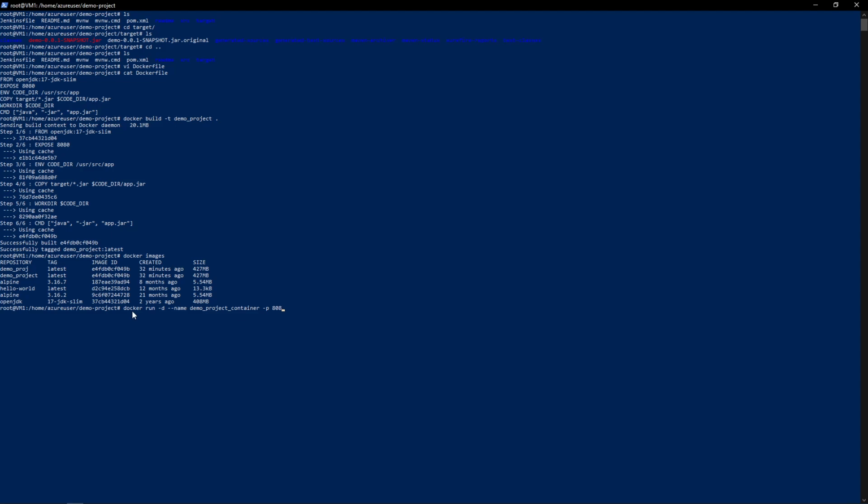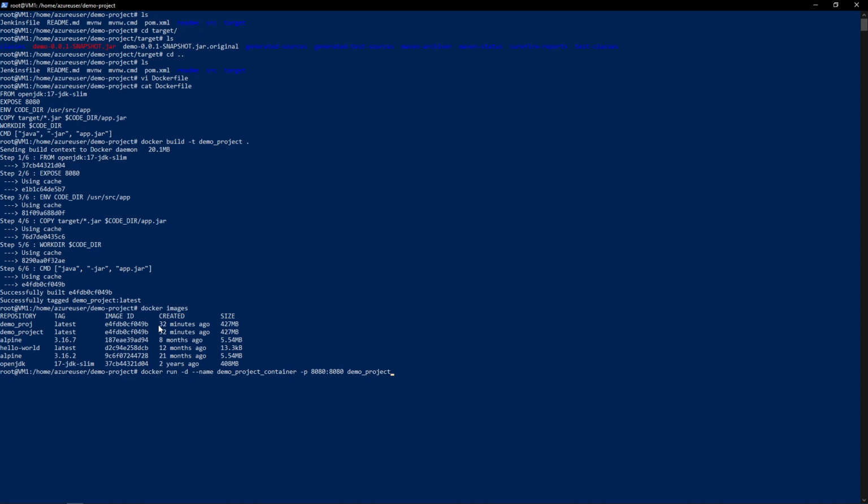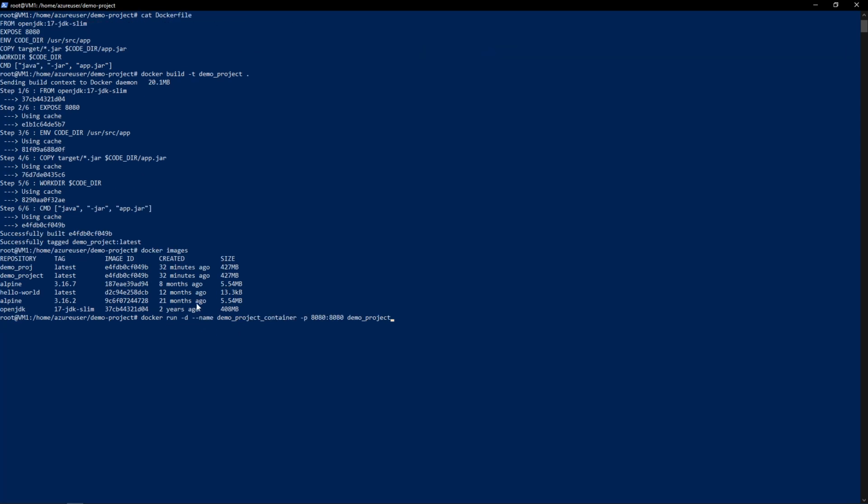-p 8080:8080 and demo_project. So if we take a closer look at this command, it starts with docker run. -d means a detached mode, that is running the container in the background.